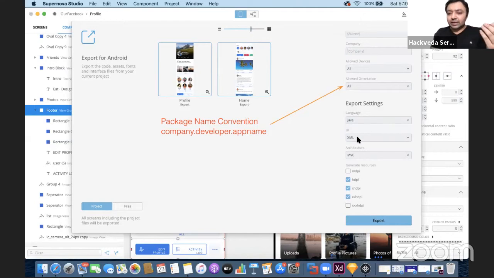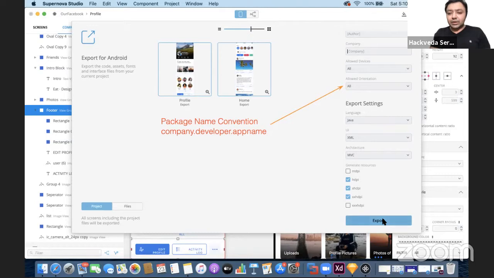You can use XML for user interfaces. We can do that. We can select the Model View Controller architecture that is generally used for industrial applications. And finally, we are going to make use of high definition HDPI, XHDPI, all these image standards will be exported. So whatever assets we have taken in the project, all these assets like images will automatically be converted into different image definitions like high density pixels or extra high density pixels. It will be automatically exported.